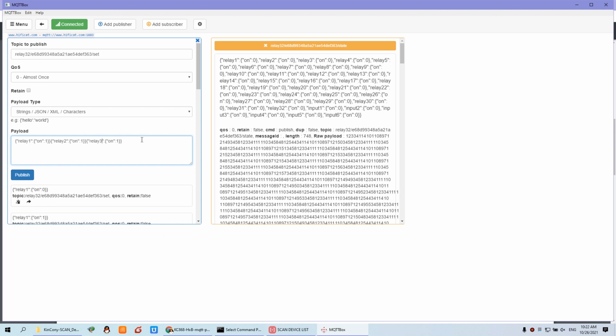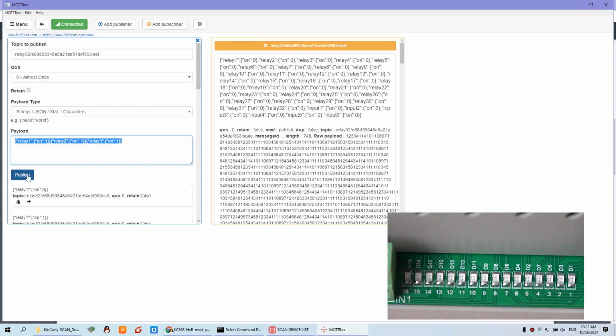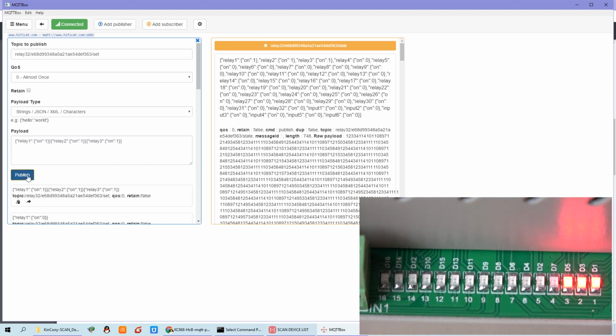So you can send this payload. Just click publish. You can see these 3 relays work at the same time, all on. So you can turn off all these 3 relays. You just change to 0 and 0 and 0. So you can click publish, and you can see the 3 relays are off.